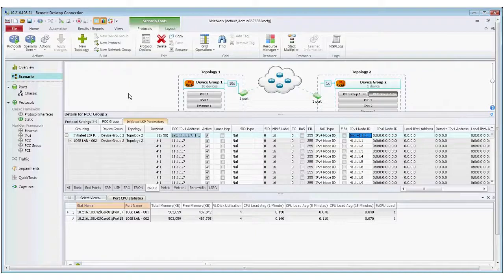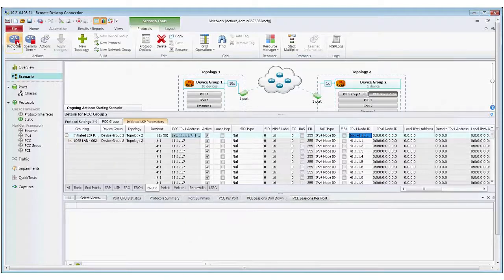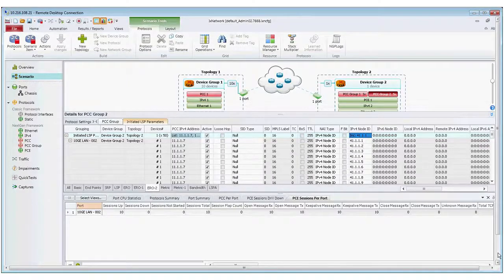Now let's start the protocol. Okay, so all sessions have come up. Let's quickly go through the statistics that are available.